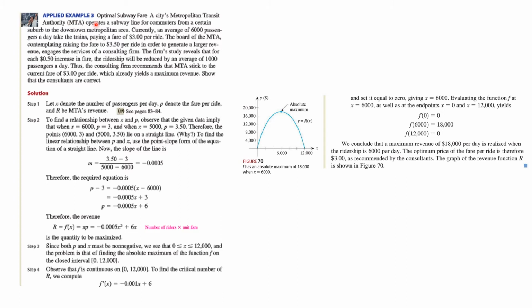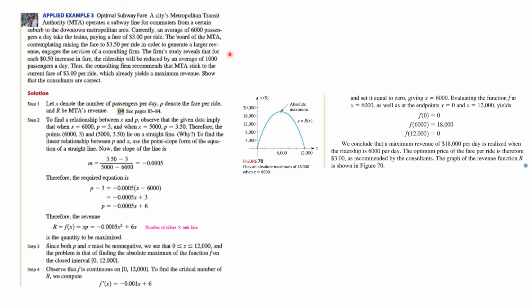Here's another applied example. A city's Metropolitan Transit Authority, we have those in Chicago as well, operates a subway line for commuters from a certain suburb to the downtown metropolitan area. Currently, an average of 6,000 passengers a day take the train, paying a fare of $3 per ride. The board of the MTA, contemplating raising the fare to $3.50 per ride in order to generate larger revenue, engages the services of a consulting firm.